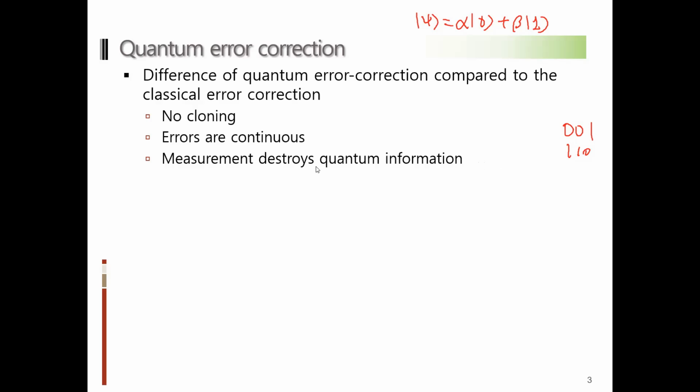However, once we make any kind of measurement, the superposed state will collapse to one of the values, and then eventually we will lose the information. So that is a concern many people had initially. And surprisingly, Peter showed that these problems do not actually make quantum computing impossible. He showed that there is a really well-defined concept of quantum error correction.